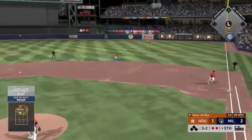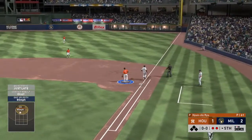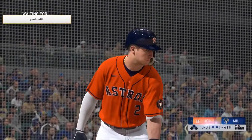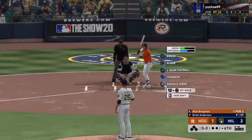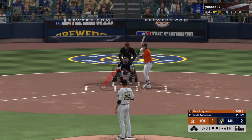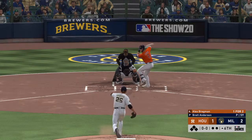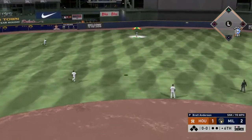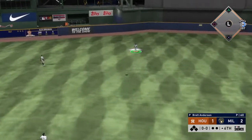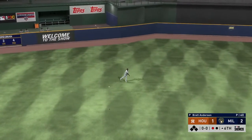This should end the inning as it's sent out to second. Altuve has it. They'll whip this one to first in time, and that'll bring up Alex Bregman. They'll try and get things started as we begin inning number 6. First delivery to him on the way. High fly ball out to straightaway center. Cain is under it. And he hauls it in for the first out of the inning.